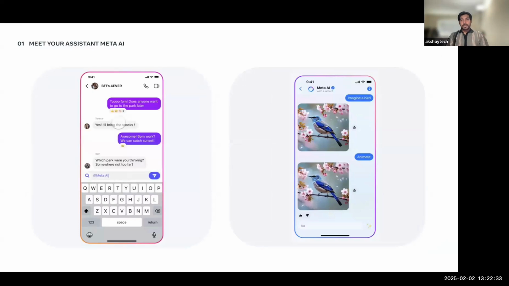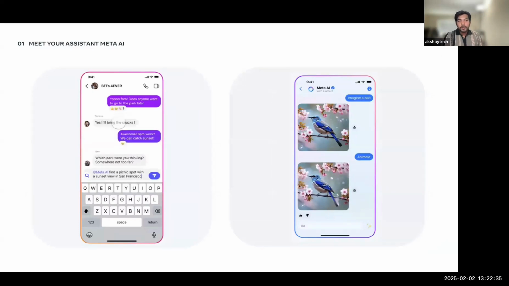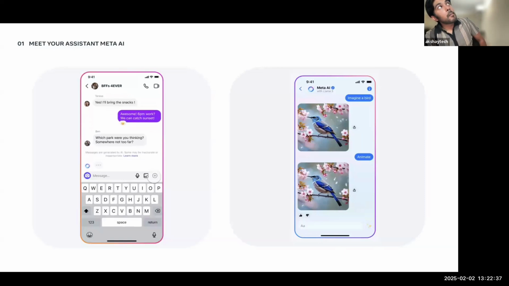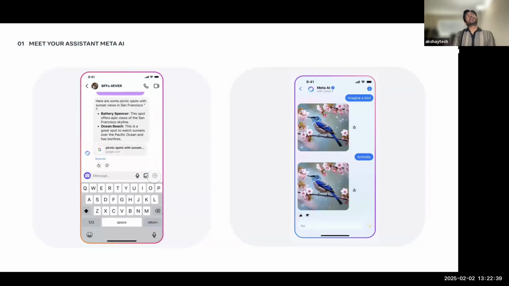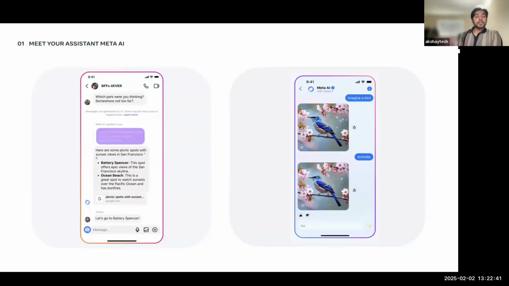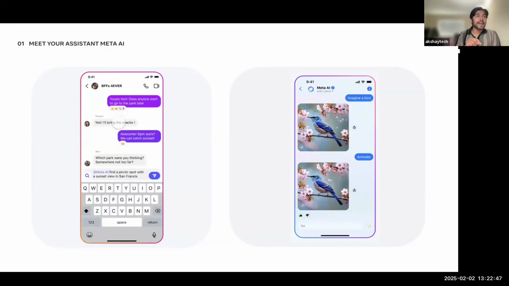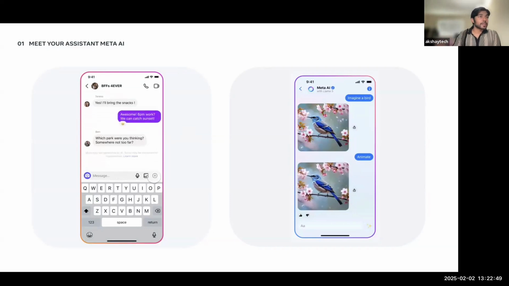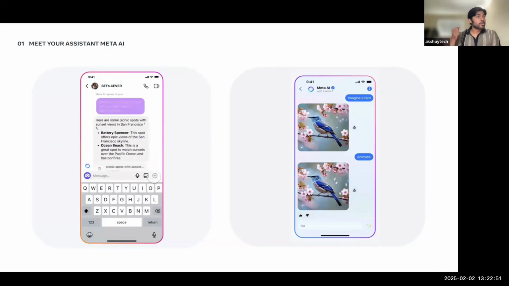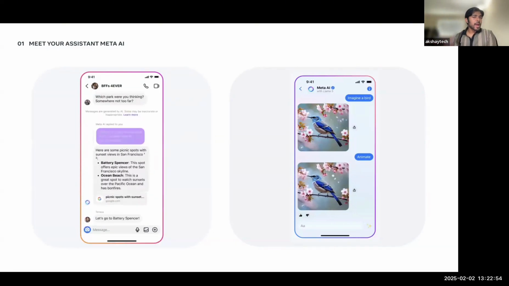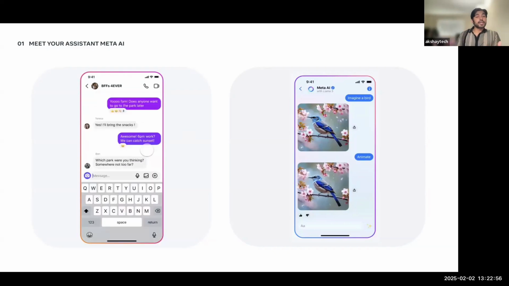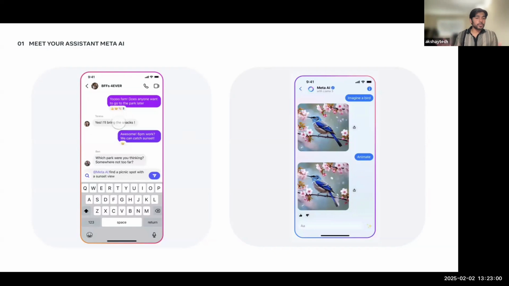So here's a couple examples, some videos here. Something unique about Meta AI is that you can invoke it in your group chats with your friends. So, if a couple of you are on Instagram, you can literally just tag at Meta AI and then ask it a question and it will respond to your prompt. There's not many other apps that let you do this in a group and in a social setting. I think that's something that really sets us apart and it's a pretty cool thing.